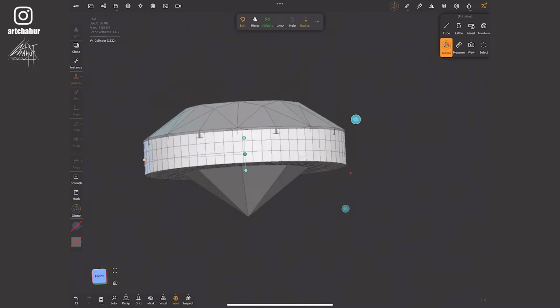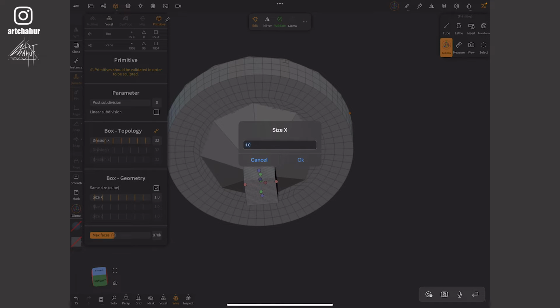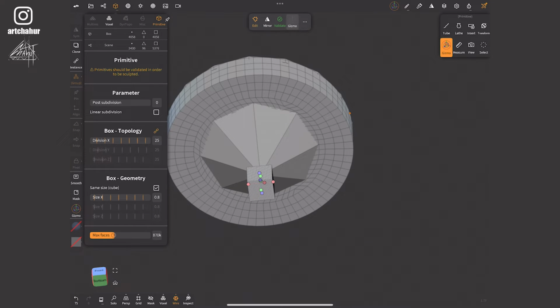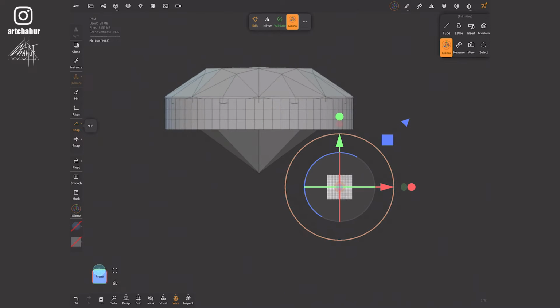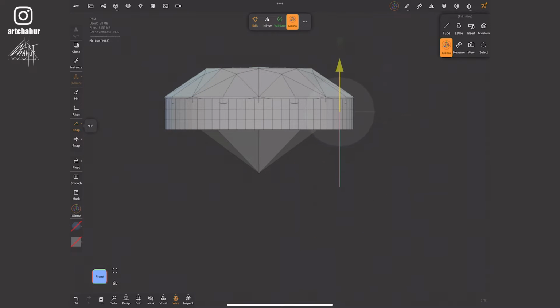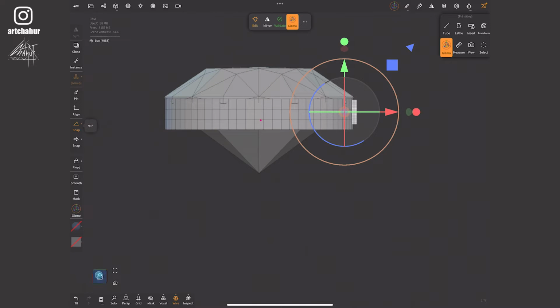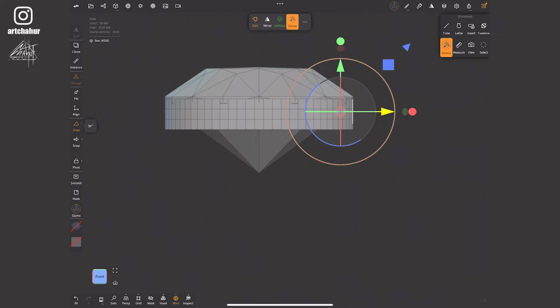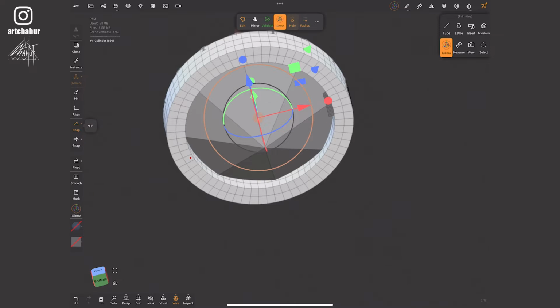Now let's work on the cylinder. Add a helper cube here with a size of 0.8. Roughly position the cube beneath the stone. Select the cylinder, then enable the hole option in the cylinder settings.